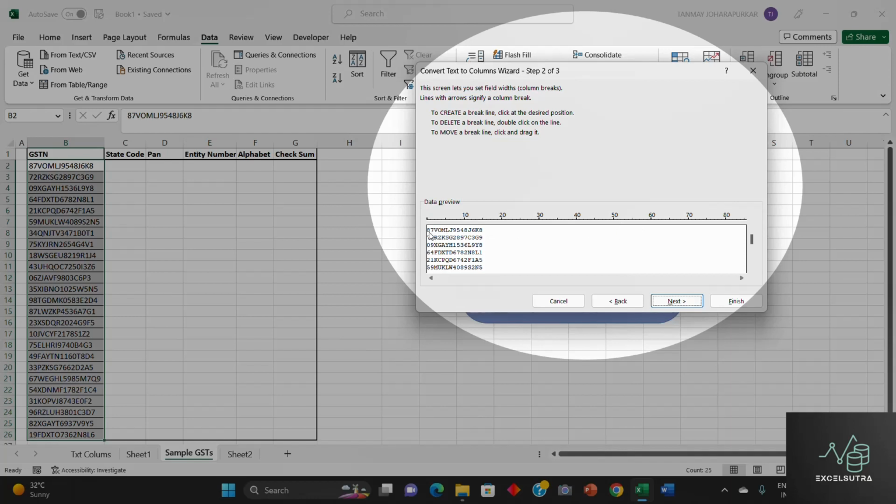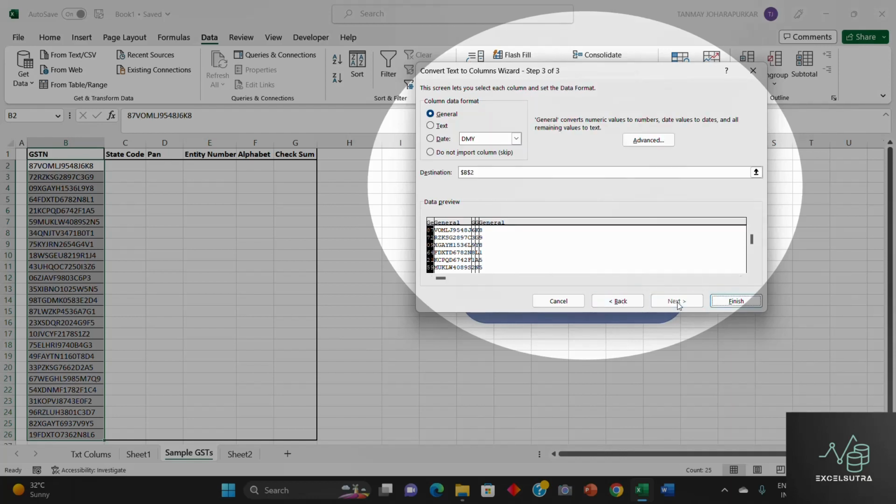delimiting column. So now I want the first column to be separated on the basis of the first two digits. So I'm saying here. So now you can see the first column is separated. In the second, I want this after the PAN number. PAN number ends on J. So I'm saying this. So now I want the next column also there. And here I want it on every data. Okay. So now you can see we have different columns. 1, 2, 3, 4, and 5 columns.